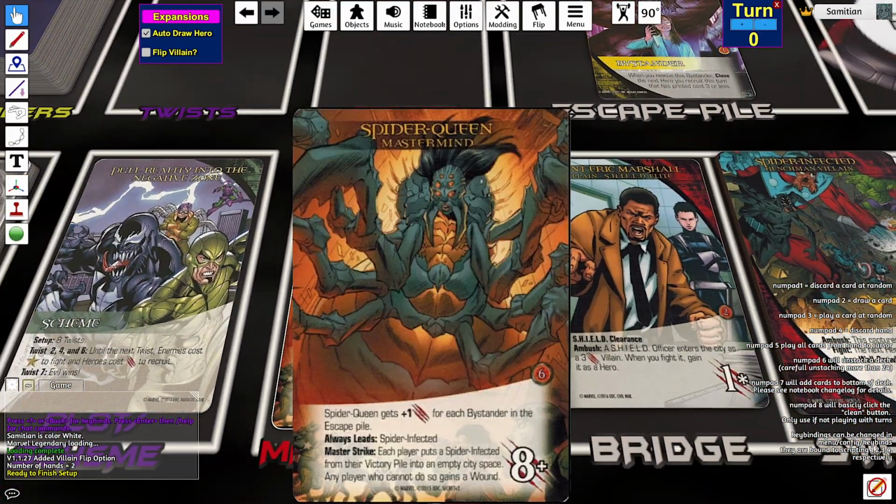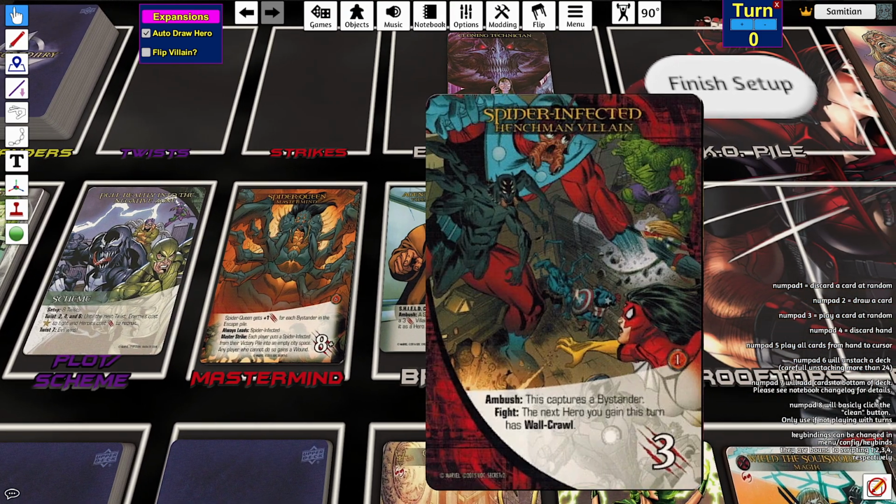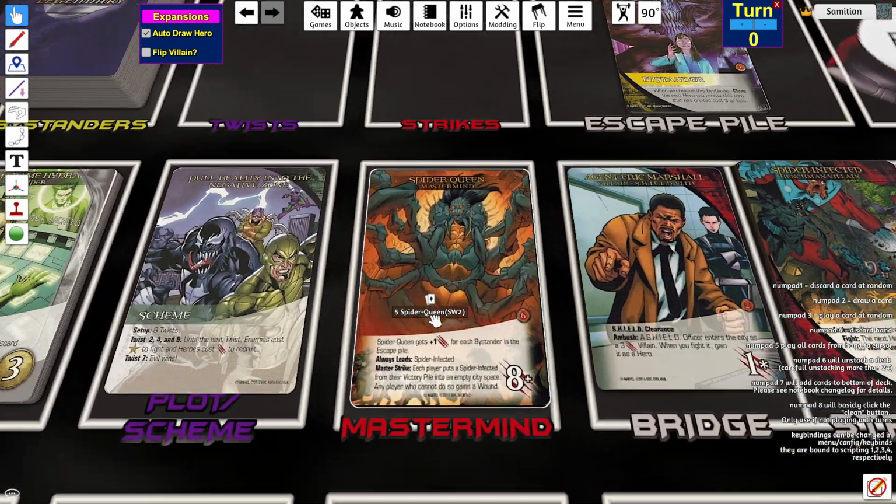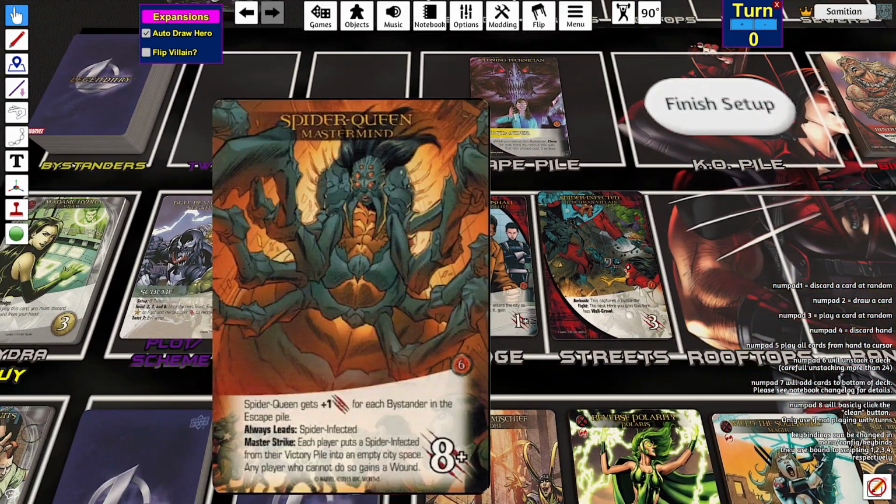So we're fighting the Spider Queen. Spider Queen gets plus one attack for each bystander in the escape pile. She always leads the Spider Infected. Master Strike, each player puts a spider infected from their victory pile into an empty city space. Any player who cannot do so gains a wound. I feel like I've gotten her before.